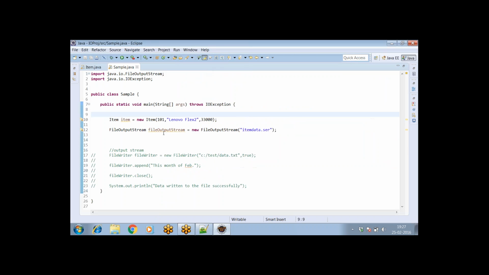So now we are creating this output stream, and who will use it? The object output stream will use it.